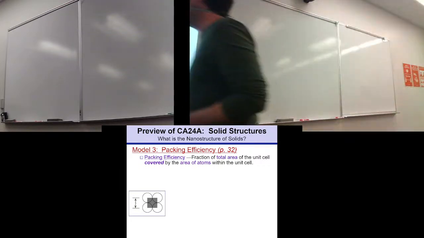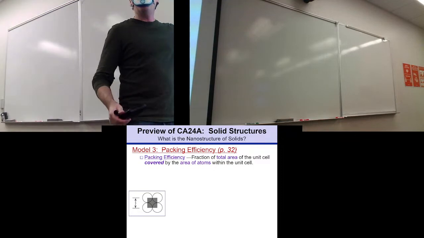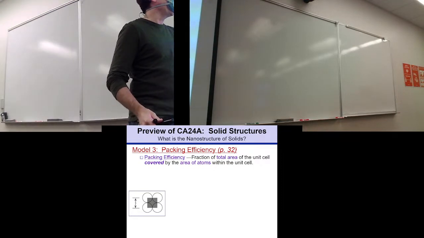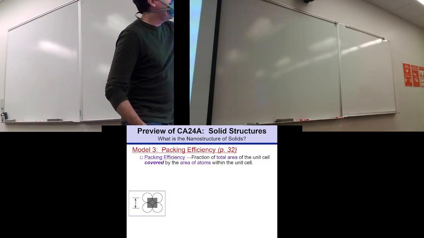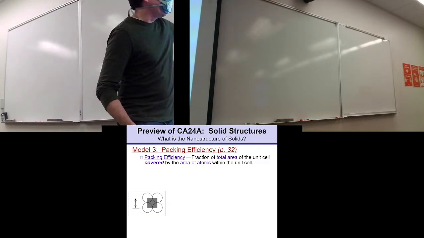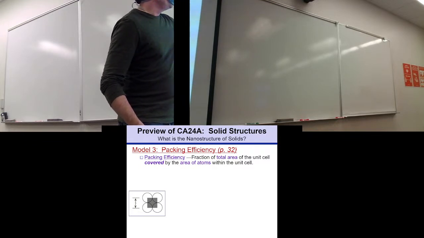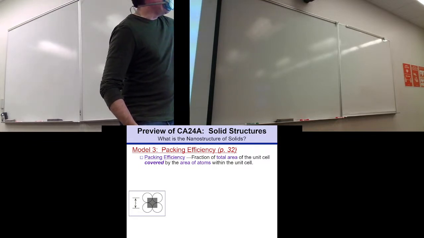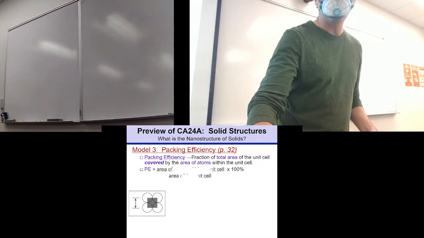And remember, when we talk about a unit cell, these 4 atoms are the points of the unit cell, this particular unit cell. But the unit cell is only defined by what's inside this box, right? Because the adjacent unit cell would be the next 4 atoms, which these 2 are shared with the next unit cell, okay? So just what's inside the box. So you can see already that some of that is covered by atoms and some of it's empty space. So we're going to calculate that empty space.